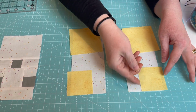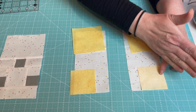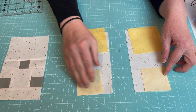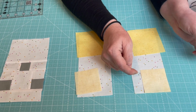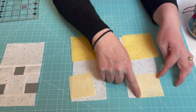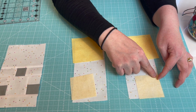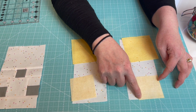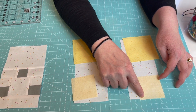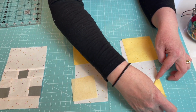For the left cheek, we're going to be doing the sew and flip method on the left side of the fabric. For the right cheek, we're going to be doing the sew and flip method on the right side of the fabric. Now, if you are a new sewist and you feel more comfortable drawing a diagonal line here to stitch on, you can use a friction pen or a mechanical pencil and a ruler and just draw a line from here to here, and then you're going to stitch directly on that line. You're going to trim 1/4 of an inch away, and you're going to flip this open.